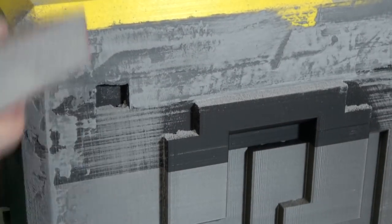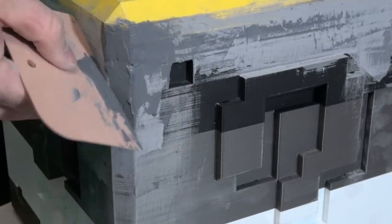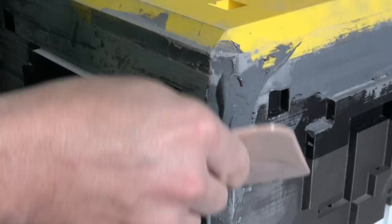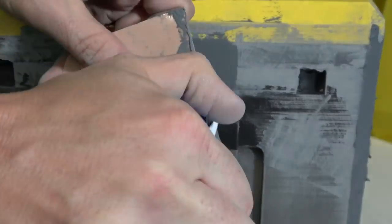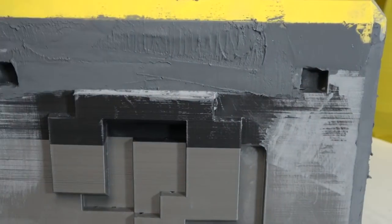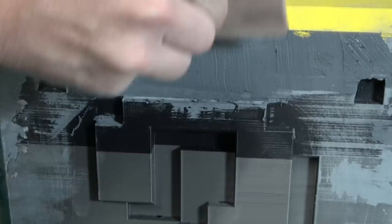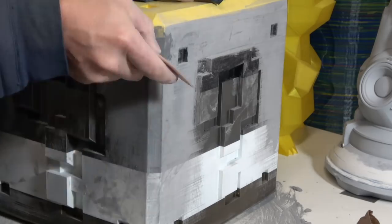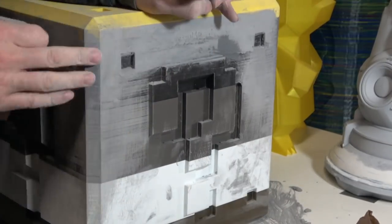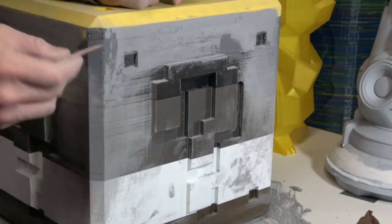Once I got all that glazing putty knocked down and sanded a bit, I did a second layer using the same plastic squeegee, and it started going on better. I took what I learned from the first application and tried not to let it get to the point where it would ball up or roll — I tried to apply it while it was still creamy and smooth. The directions said to do many small layers rather than one large application because it dries better. By my third application, I was really getting the hang of it, forming solid straight lines on the corners, and the results are decent.